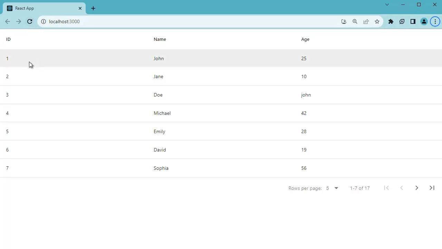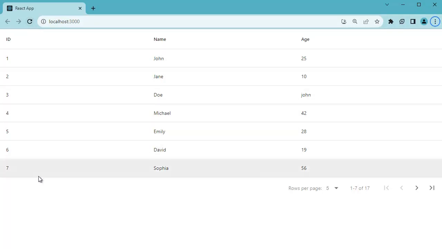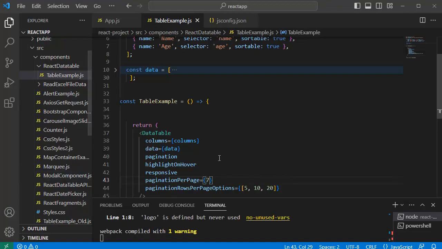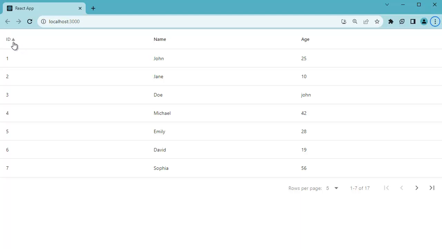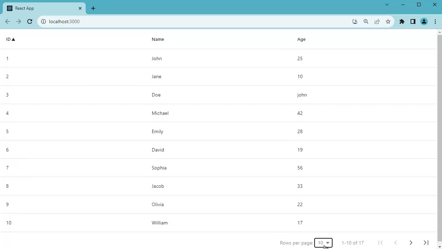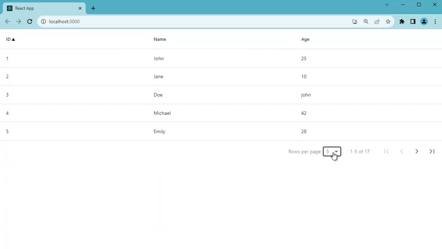And you can observe, here we can see 7 row items in our application data table, as we have defined paginationPerPage as 7. And you can also observe some of the default properties of this table. User can sort this one in ascending or descending order as well. And there are default pagination options provided by the data table. And as we have provided an option for the users where they can select the page numbers by themselves, based on their requirement, they can change this rows per page option as well.